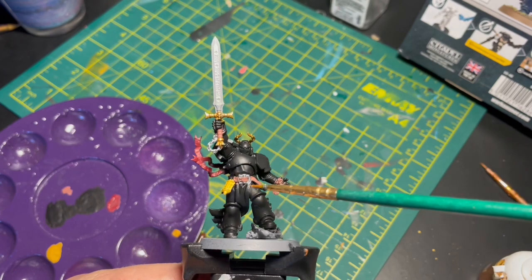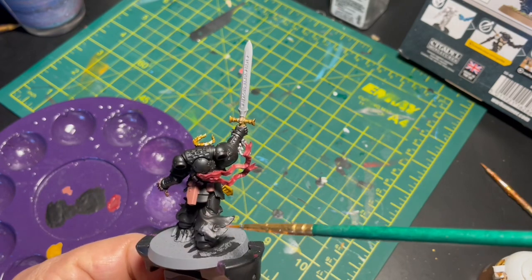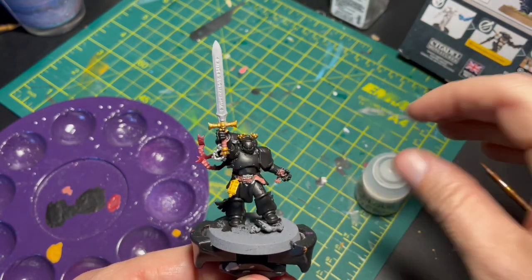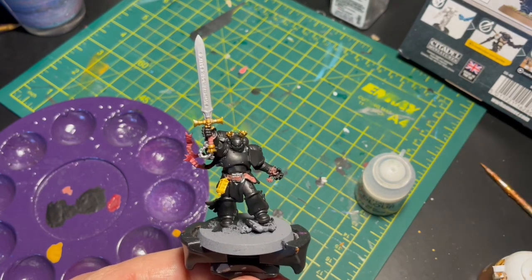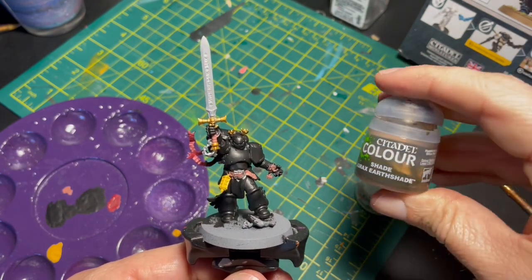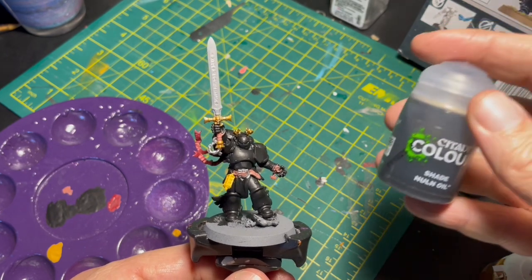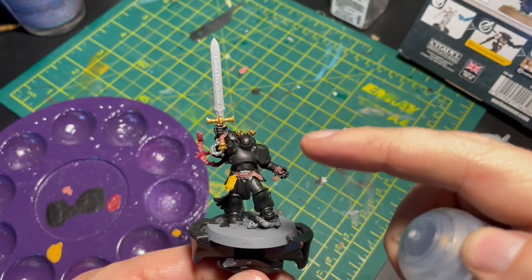So now what we're going to do is we're going to do the sash part here. And it goes down here, through, back, underneath the leg, and sweeps out this way. For that, we're going to use kind of a Corax white to start the process. And then we're going to dull it down with some Agrax Earthshade. And then while that's kind of drying, we're going to take a little bit of Nuln Oil and we're going to go over the belts and all the brass parts here just to kind of dull them down just a little bit.